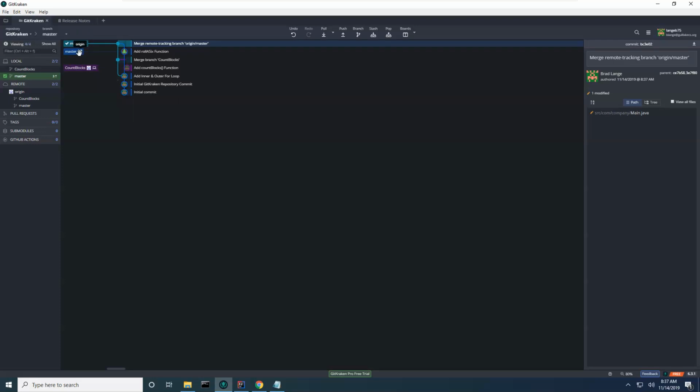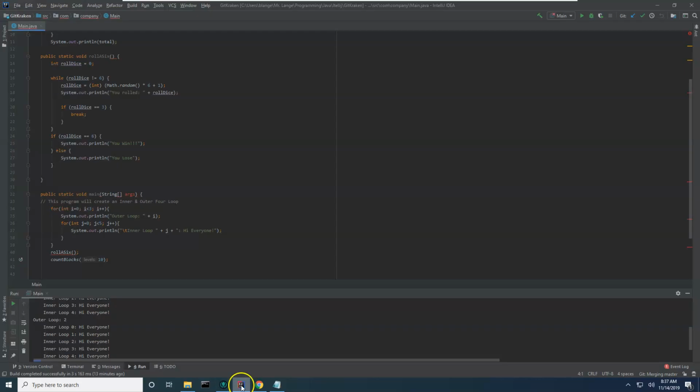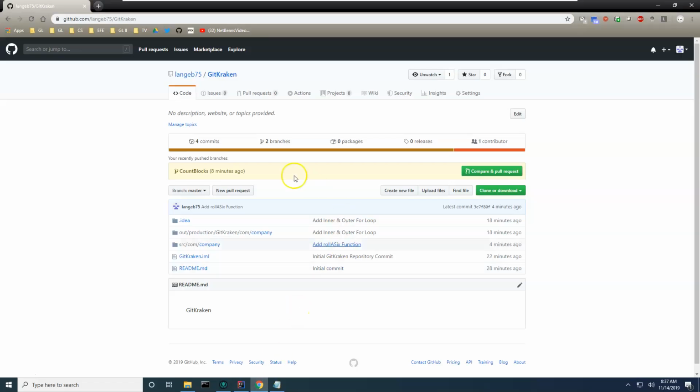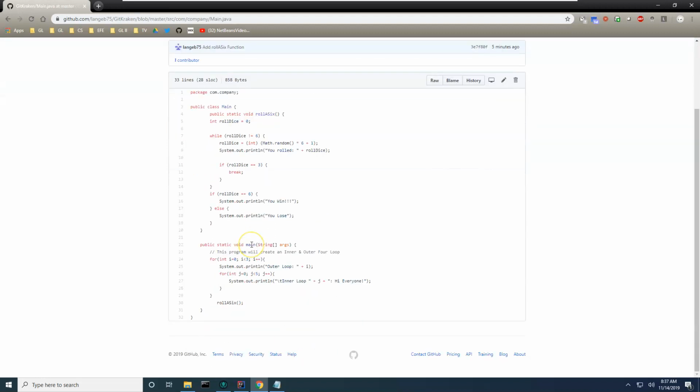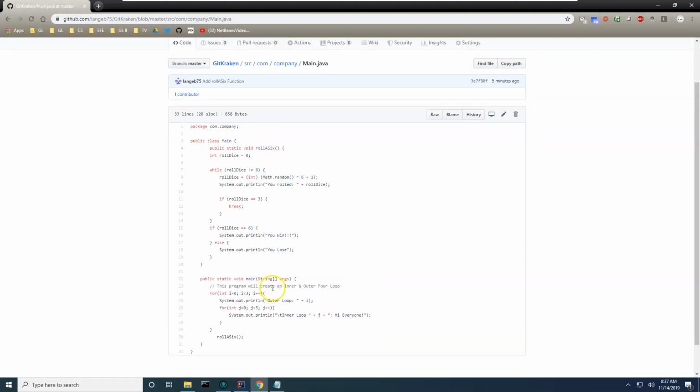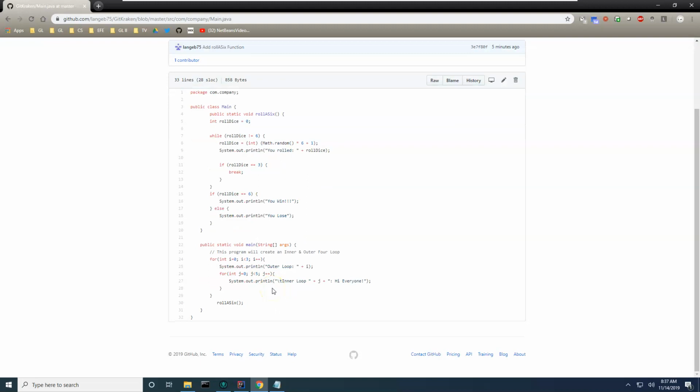All right, and that makes sense because, again, I just made these changes to this program of where I want to put things, but it is not up to date with this program here in my master branch. If I open this up, again, it doesn't have my, not roll a 6, but, what program did I just do? Yeah, the roll a 6. So it's got roll a 6, but it doesn't know where to put things. It's not merged with my count blocks. So I don't see anything with count blocks here.